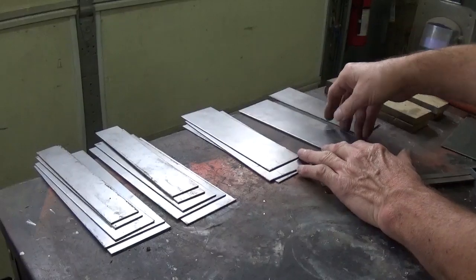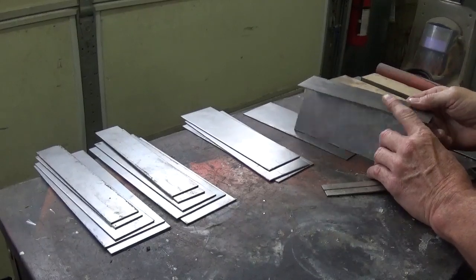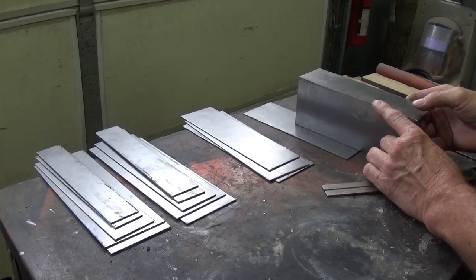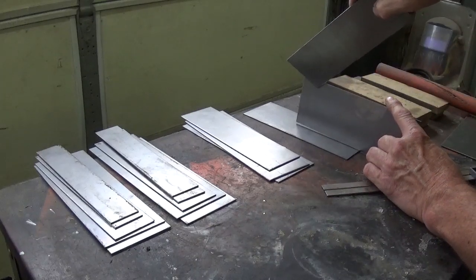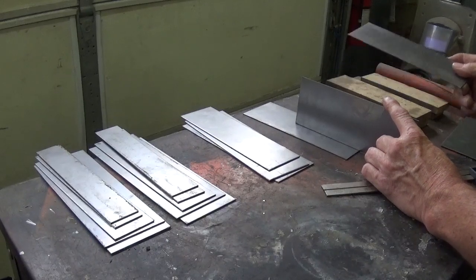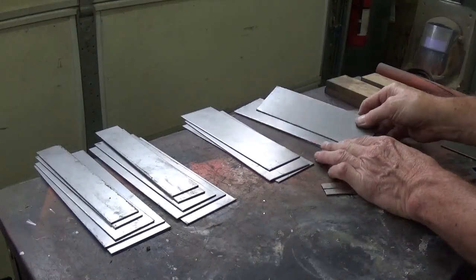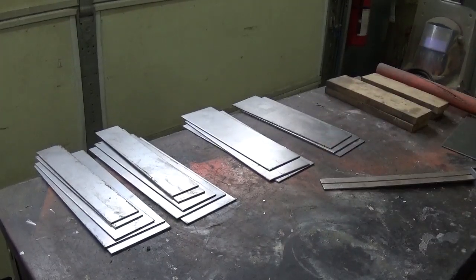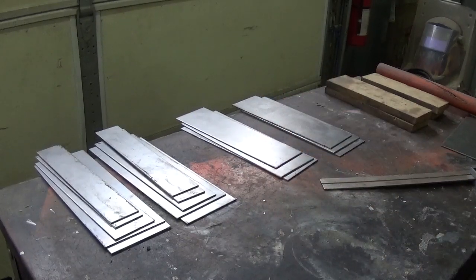Now on the top of this, if you haven't seen me make these before, what you have here is a stop back here to hold the back of the log. It's not much, it's just a small stop. And then in the front, this gets cut out here so that I can put the key through there that makes it either 1/4 inch or 3/4 of an inch. That's what you're cutting when you cut the bevel siding. Works good for me. I've had no problems, and the people I've sold them to have had no problems with them either. So I like it, and the price is right.